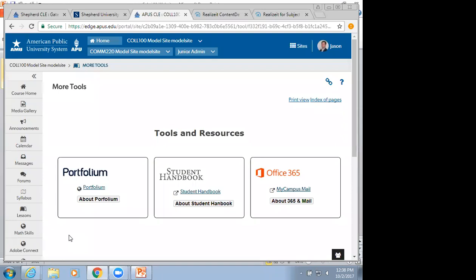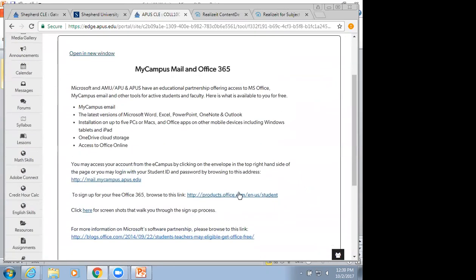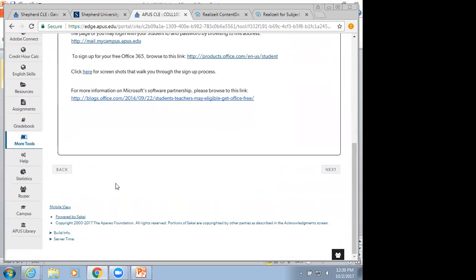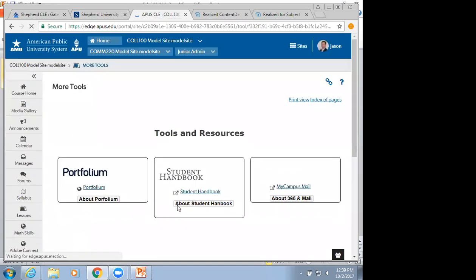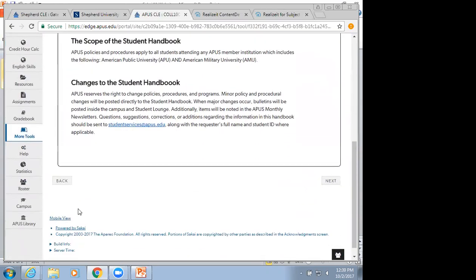But so far we've said, well, hey, let's put Office 365. Let's put all the information that every student needs to know about mail in here, and they can click on this button, and that will go to everything a student in our world needs to know about mail. They can back out to the student handbook, of course, and I've got a little button here that kind of explains what the student handbook is.